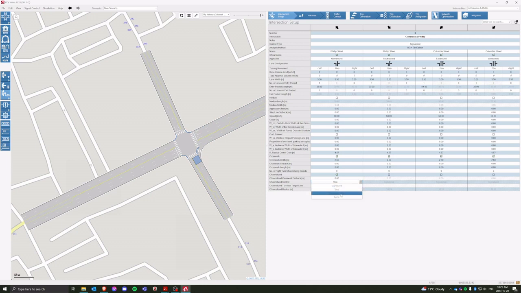Most of the time in Ontario, you see a channelized right turn and there's a yield sign. Occasionally there'll be a stop sign, or occasionally there'll be no sign. It's very rare, to my knowledge, that there's a signalized control for a channelized right turn, but regardless, VISTRO gives you the option. But in this case, we don't have any of that to deal with. So we can move on to the volumes.